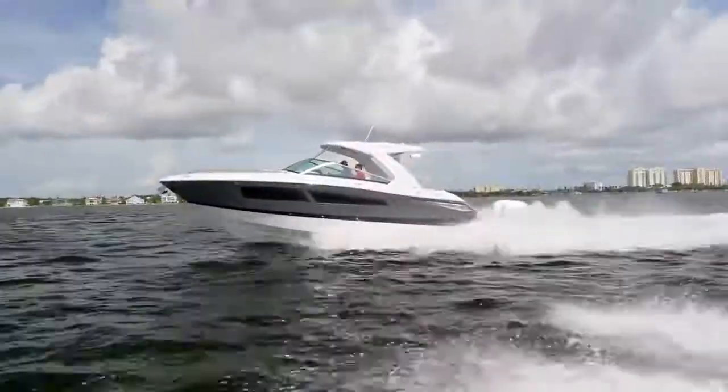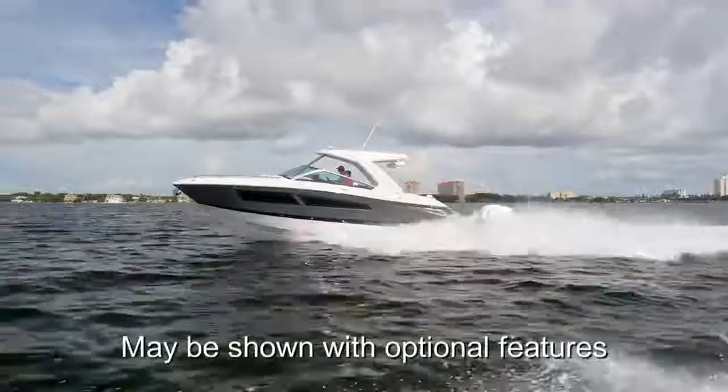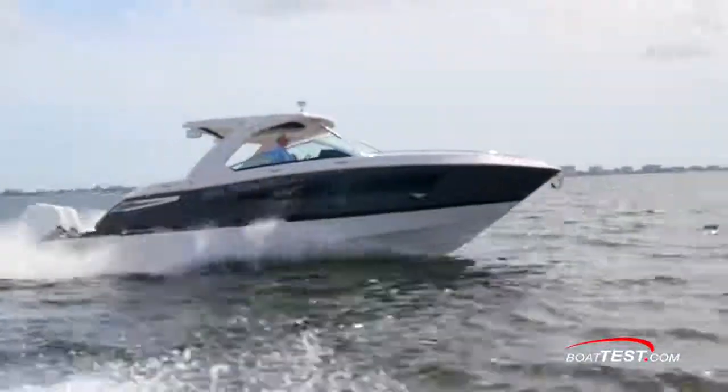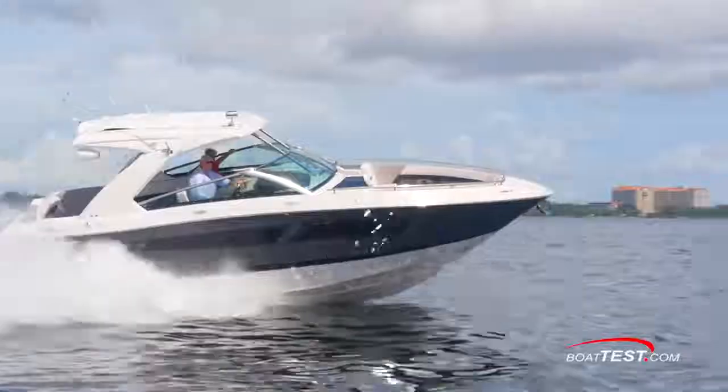The 4Winds 350OB is a new outboard-powered version of a large bowrider previously offered only with sterndrives. Today we'll give her a thorough inspection, see how much of the boat is different from the sterndrive model, and conduct a full performance evaluation. But first, let's look at her distinguishing features.